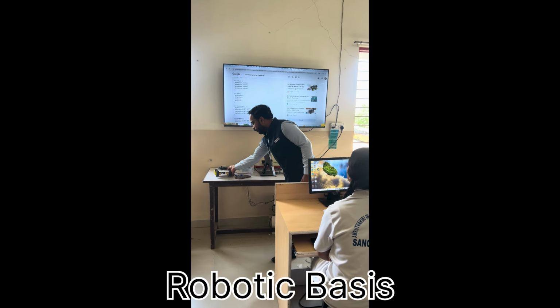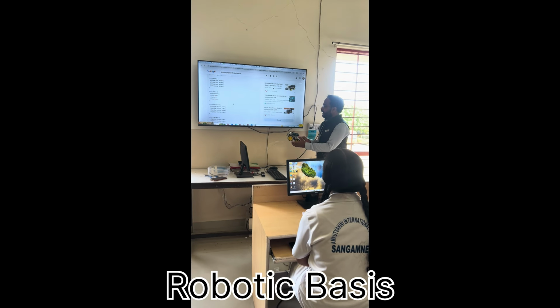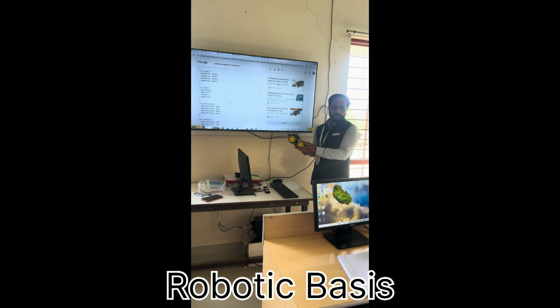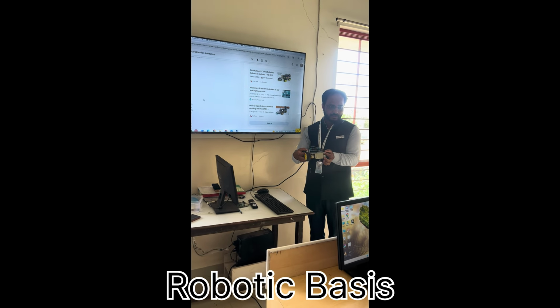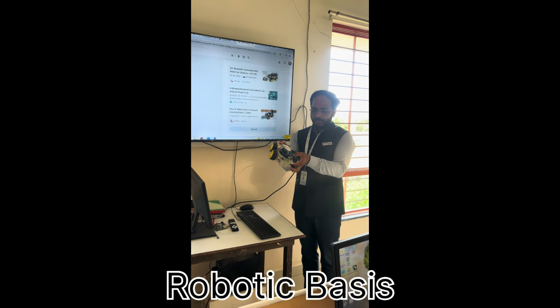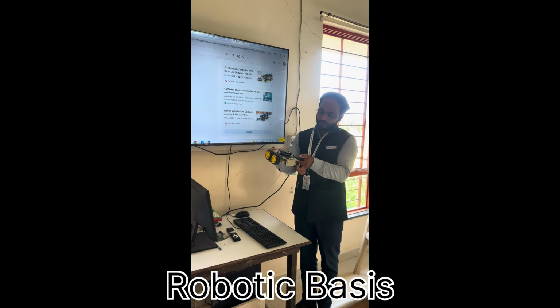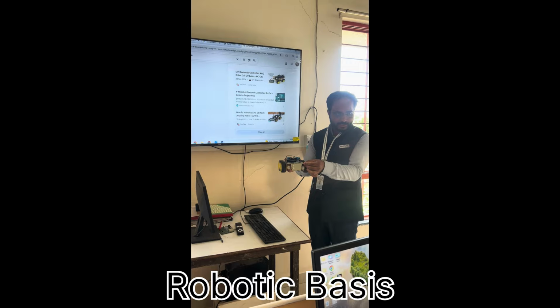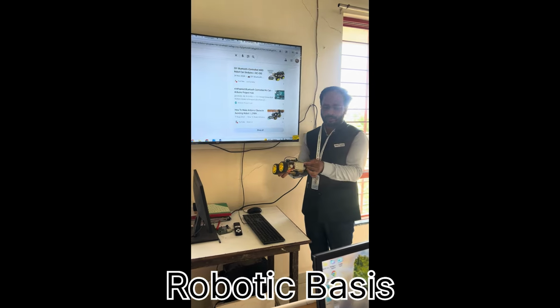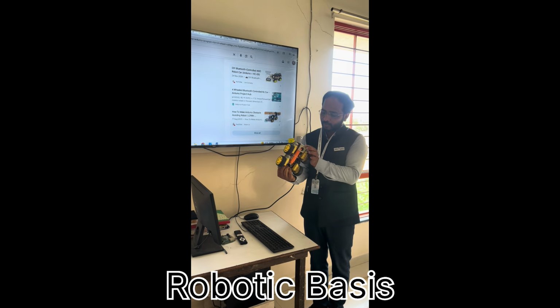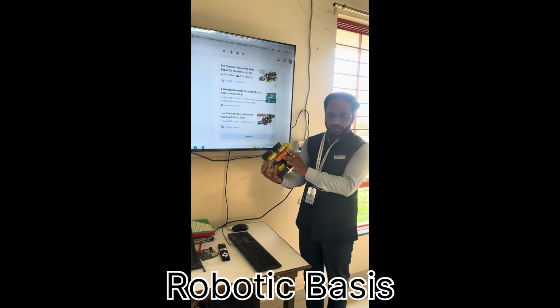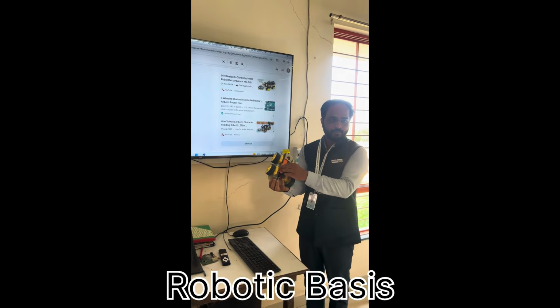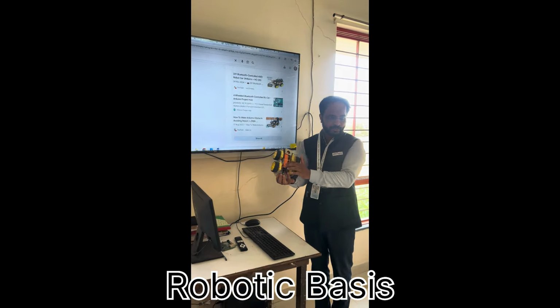So I can show you. Once you assemble all the components, your robotic car will look like this. Here you can see the motor driver along with the Arduino module. Then here is the HC05 Bluetooth module. This is the car chassis, to mount all the components together. These are the wheels, and from the downside you can see the motors. To drive the car we need power also, so a battery is fitted here.